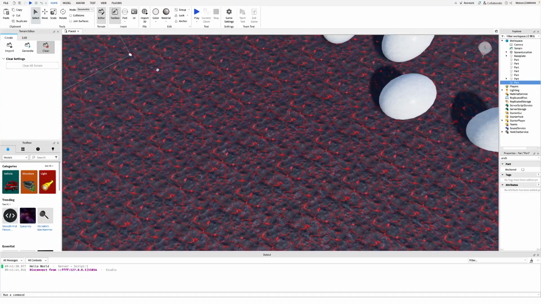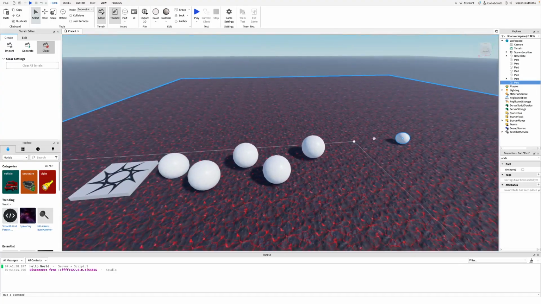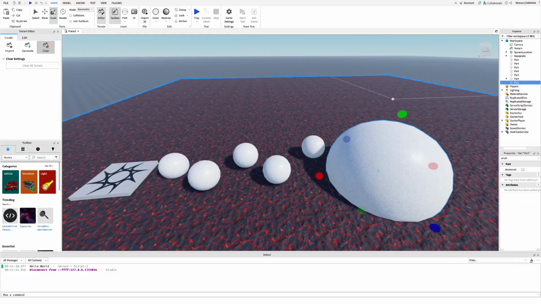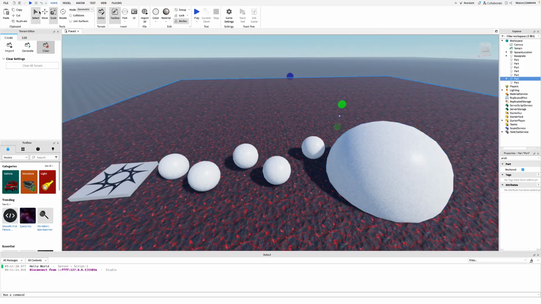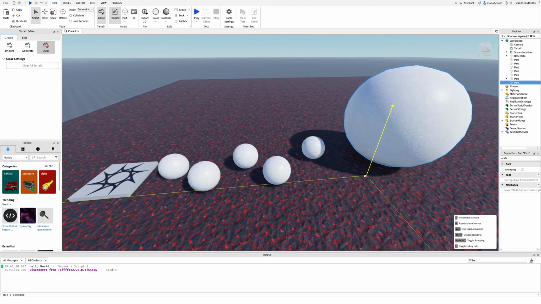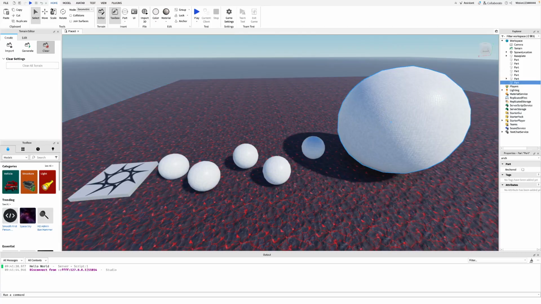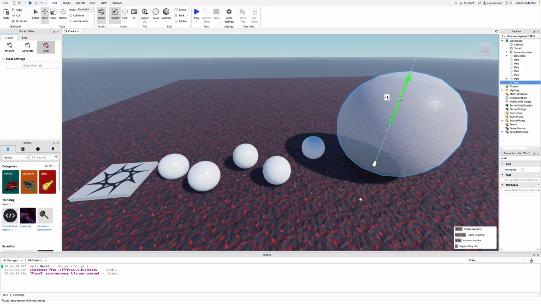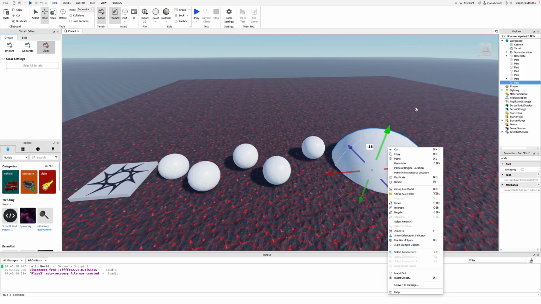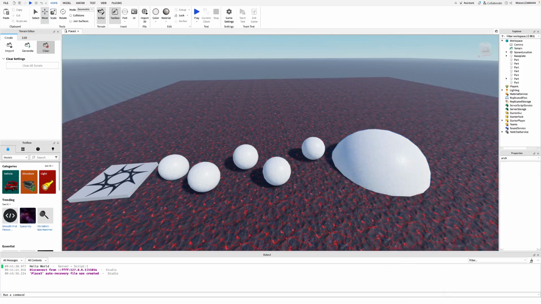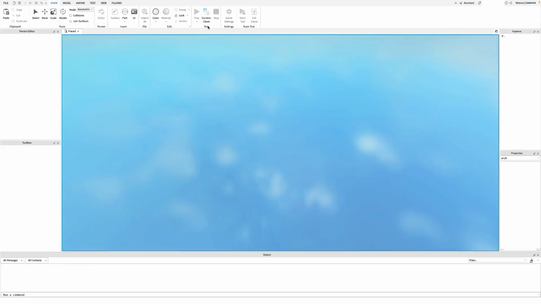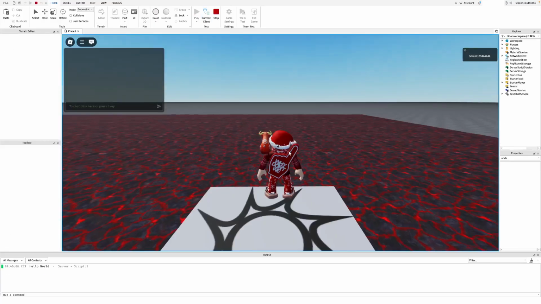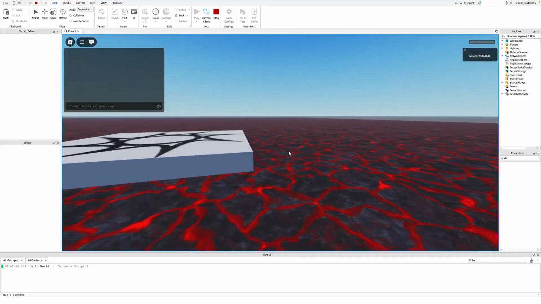I'll select it, move it here, and rescale it to a bigger final block. If we move it downwards, like this, this is a simple obby game. So if I touch the lava, I'll die.